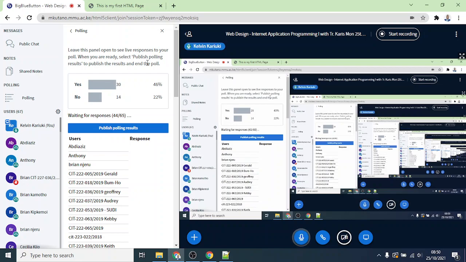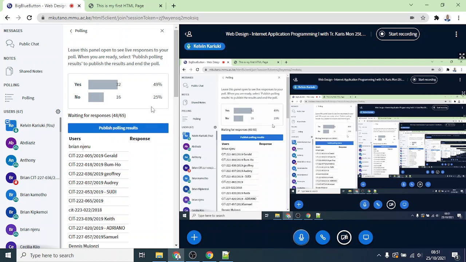Also as you do that, please post on the chat if you had any challenge implementing it. If you were unable to do it, what was the problem? Did you face any difficulty, or you didn't attempt it? Okay, so 51 have responded.